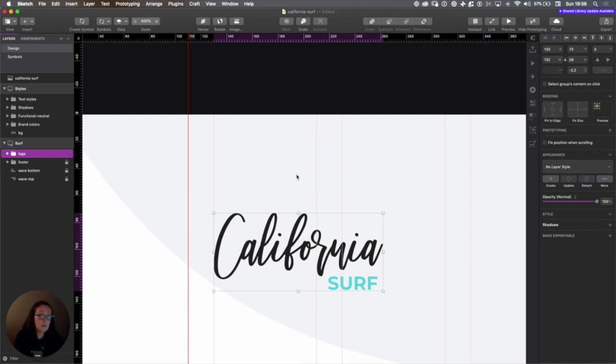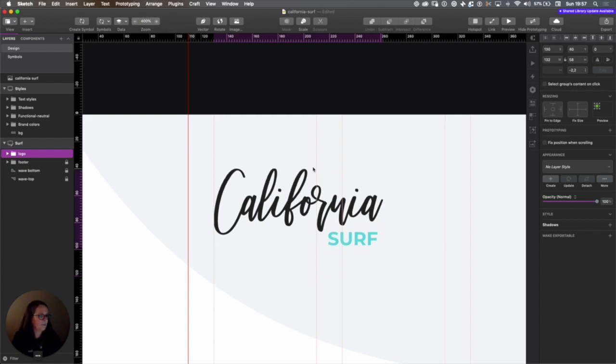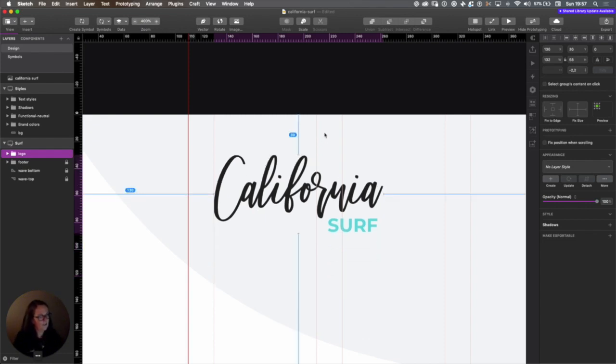So I'm going to move it up 3 pixels with my arrow keys. Then I know it's 70. And another shortcut is if you want to move an element 10 pixels at a time, you can use Shift and your arrow keys. So it's 70 right now, so I'm going to hold Shift and use my arrows. 1, 2, 3, 4, and I know it's going to be 30 pixels. And as you see here again in the Y field at the top, double check, it's exactly where we want it to be.